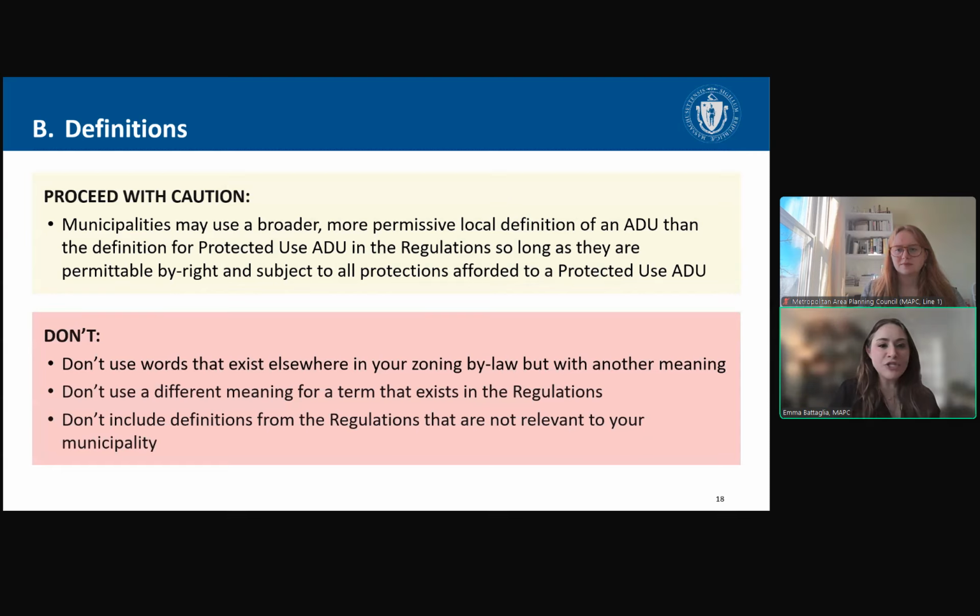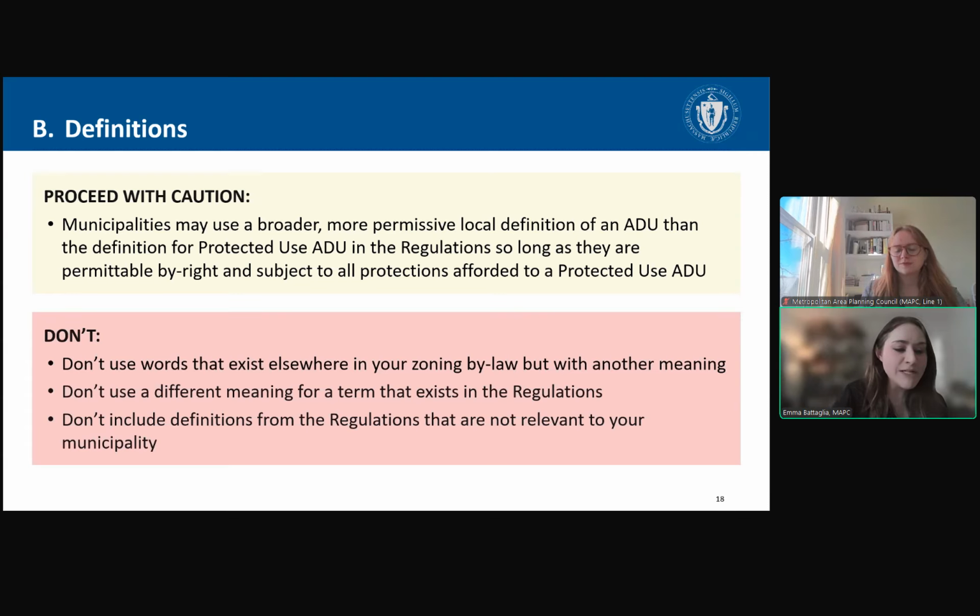So as we've alluded to a bit already, municipalities are allowed to use a broader, more permissive local definition of an ADU than the definition of protected use ADU in the regulations, as long as they're permittable by right and subject to all the protections afforded to a protected use ADU.